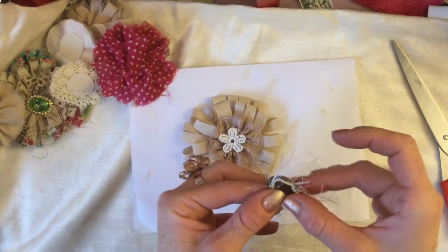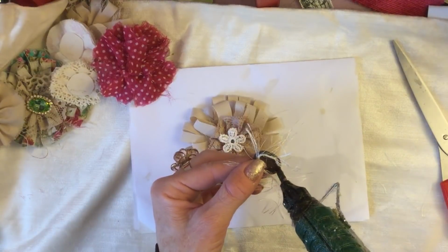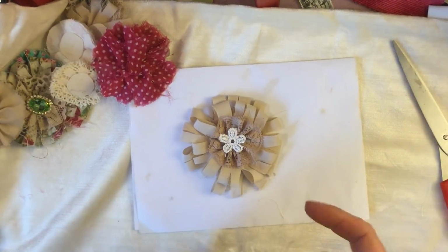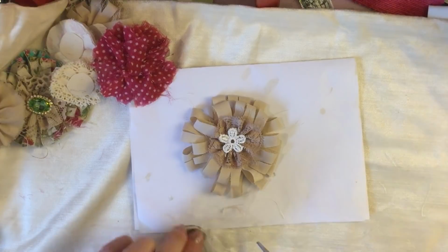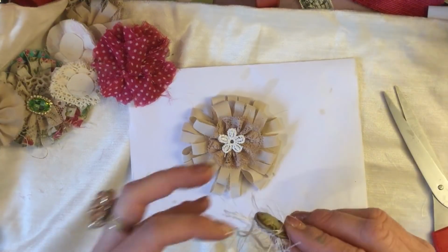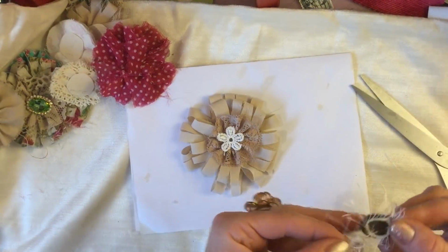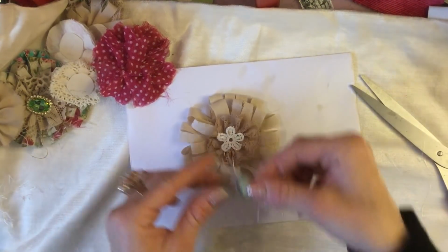So Carol, I now am covered in eyelash trim and hot glue. Oh my gosh, look, and just round here. Okay, wow, I've done it. Now, I know that lots of you use this all the time, and you probably think, what's she making the fuss for? But I really struggle with anything a little bit delicate. My hands just do not do fiddly, so this for me is very fiddly.